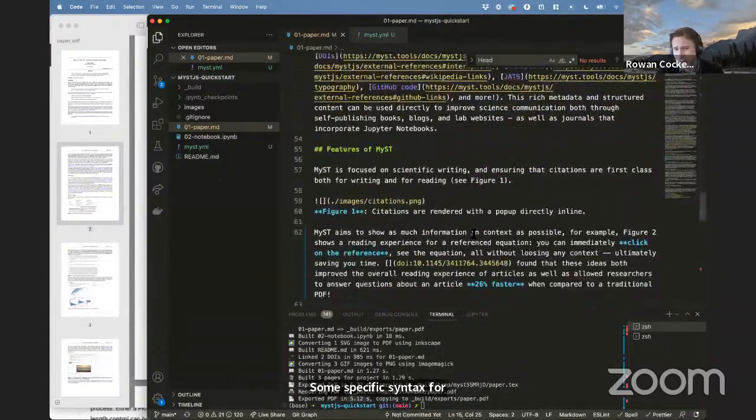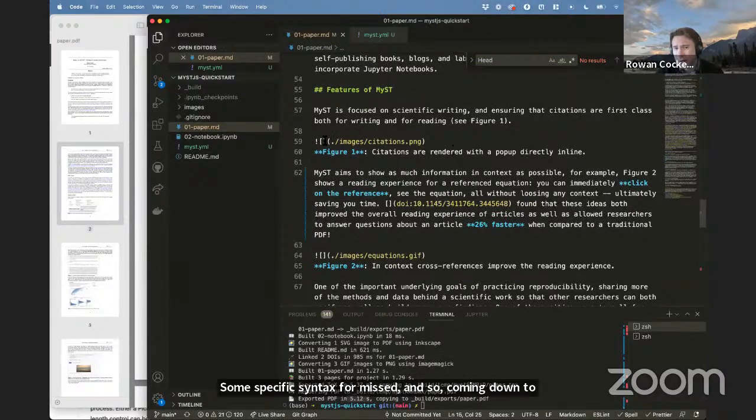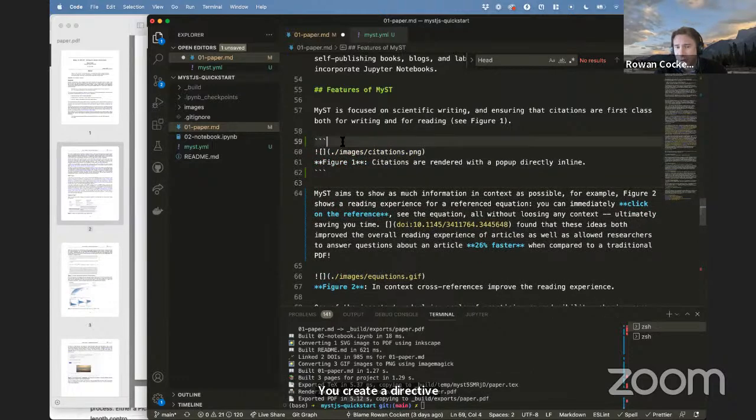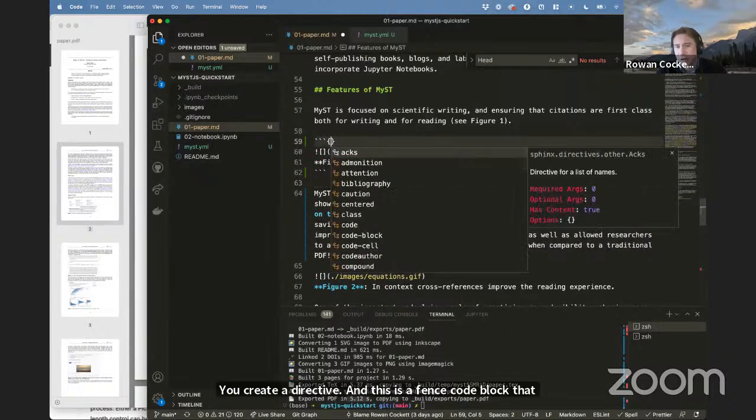And so coming down to the images, the way to create an image in Markdown is with this exclamation mark and then the brackets and parentheses. And in MyST, you create a directive, and this is a fenced code block that is named.